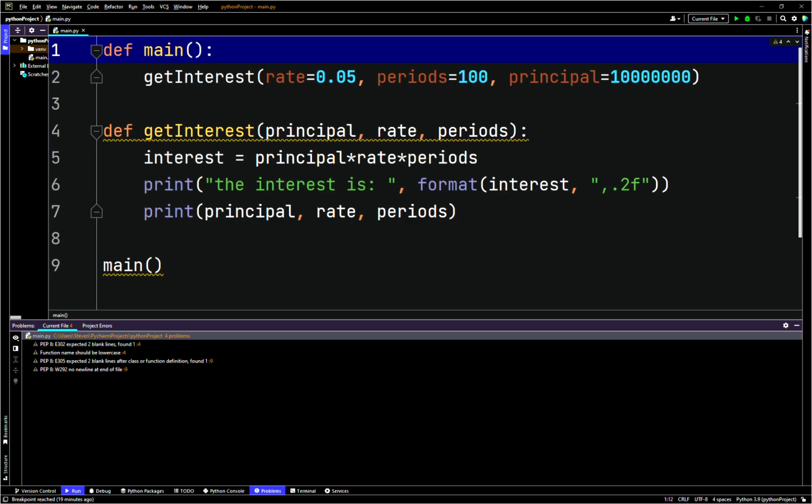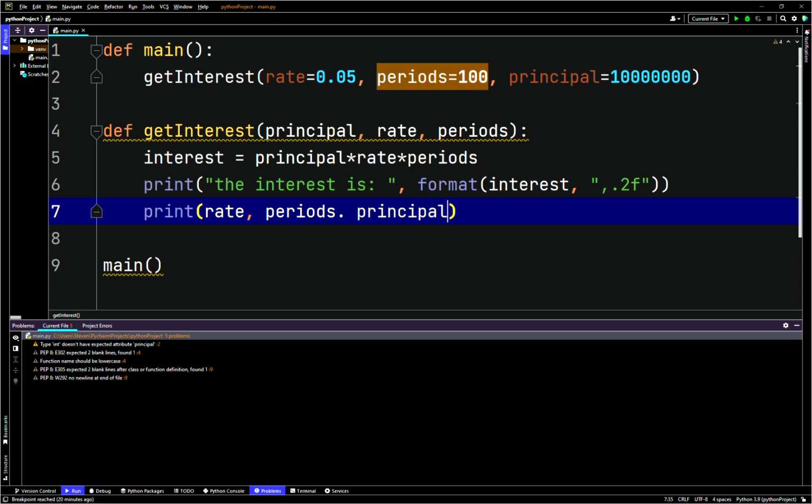So here we're printing the principal, the rate, and the period. So if you want to print them, let's see. Sorry, did I do that correctly? In get interest, principal, rate, and then periods. Okay. So principal, rate. That's fine. We just multiplied them. So can we double check that? We could do it in the exact order that it was. So we'll go rate, periods, principal. We're still not convinced that we can do that. Did I spell that right? We want to check again. Nope, doesn't like that.